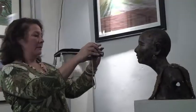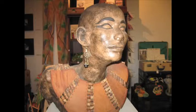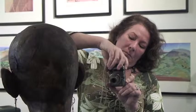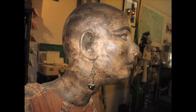And I made it look Egyptian because when I was younger, I just loved Egypt, and I always dreamed about being an Egyptian princess, right? So I liked the Nefertiti idea. So I had made this beaded collar in the style of an Egyptian collar with leather and ceramic beads that I handmade in high school, and I always wanted something to put it on. So when I did my self-portrait, I decided I was going to do it in an Egyptian style, a little Nefertiti-ish, and use it to display also this jewelry piece I had made in high school.